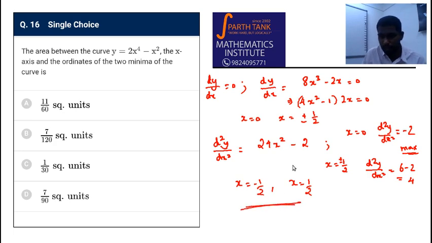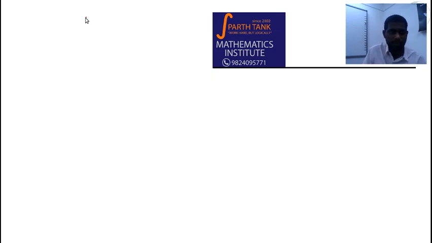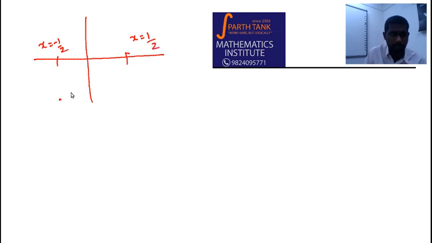Okay. Now how is this function going to look like? It has two minima, minus 1 by 2 and 1 by 2, and then a maximum at 0, and the curve also passes through 0 comma 0, that is the origin, right? So the diagram should look something like this. That is, at x is minus 1 by 2 and at x is 1 by 2, the curve has two minimum values. I can say that they are going to be equal because you see that this function is an even function.